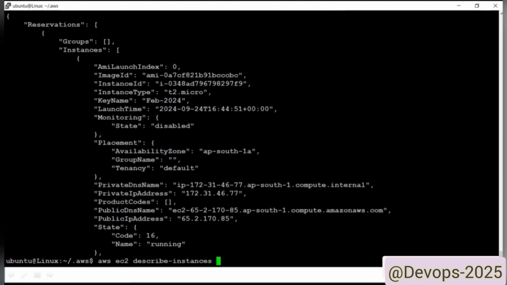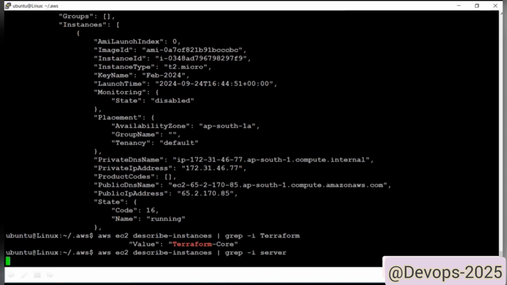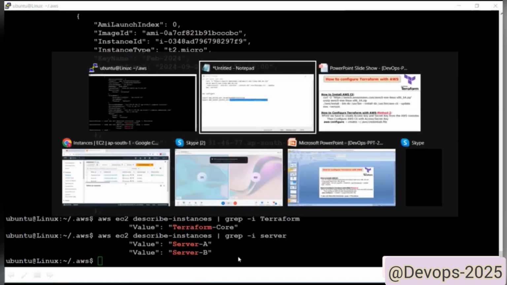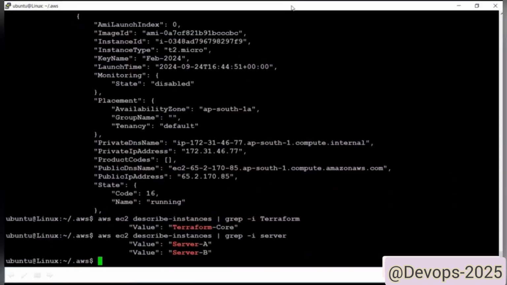So let's say I grep -i terraform, enter. Now see, Terraform is showing. These are the servers which are there in my console, server A, server B. You can go to here, see Terraform core is there, server A, server B is there. So that means authentication is happening.